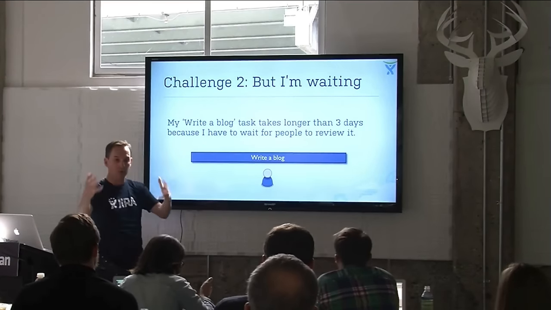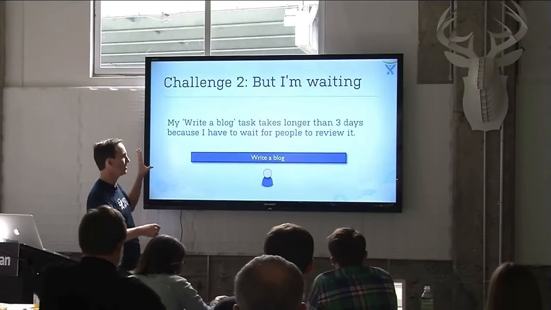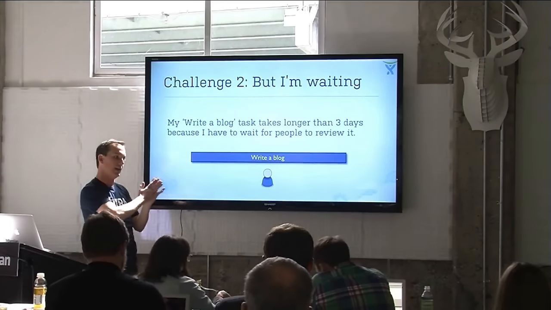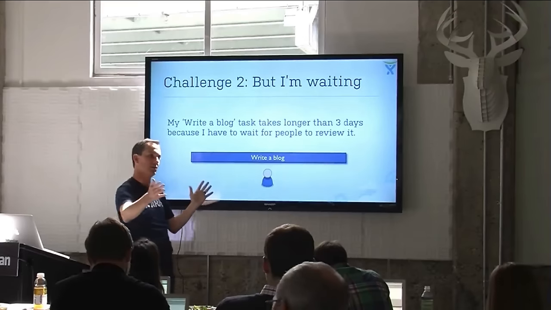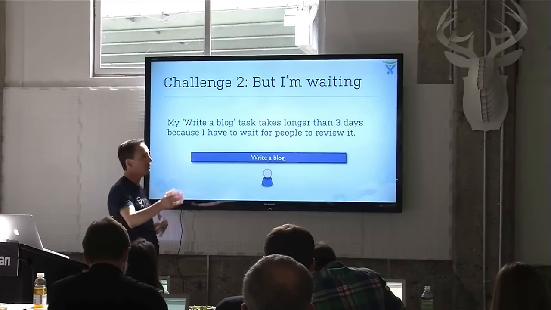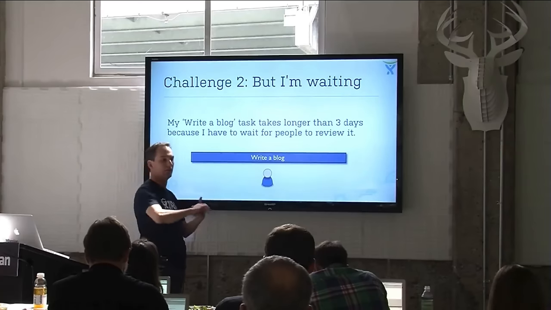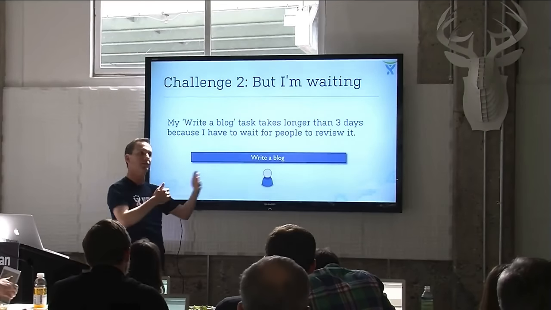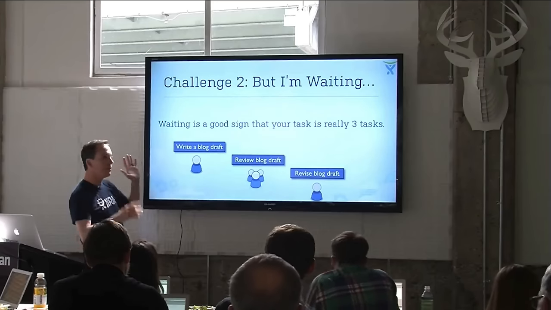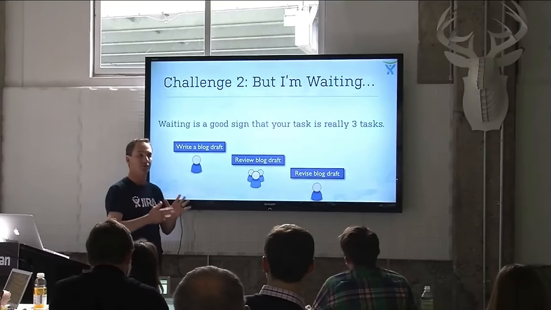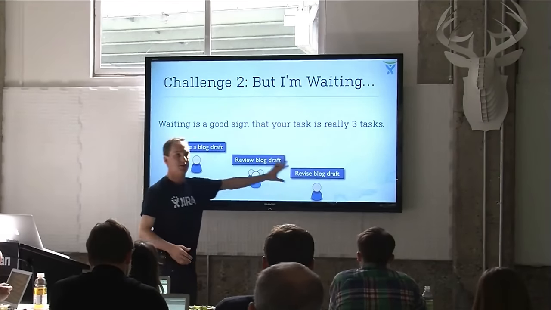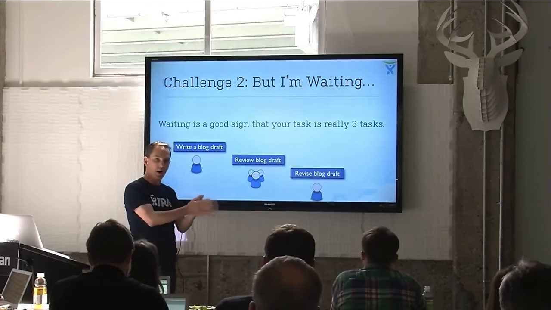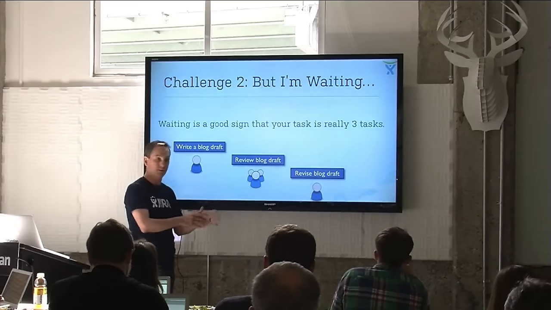The second thing you'll struggle with at first is what I alluded to a second ago. I have a 'write a blog' task that's going to take two weeks because I'm collecting information from a lot of people, writing a draft, having my team review it, editing it, and publishing it in WordPress. That's not one task — that's a series of five tasks. Anytime you see yourself waiting on a task you think you already started, look at it closely and figure out if it's really a series of tasks. Work should be binary: you're either in progress doing it, or it's done or not started.